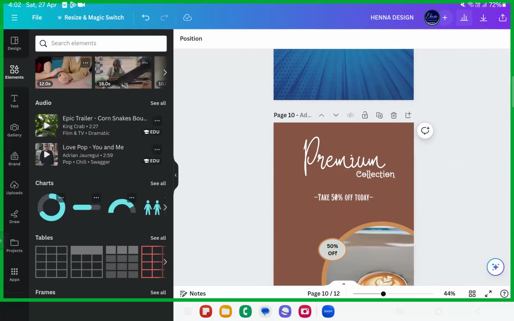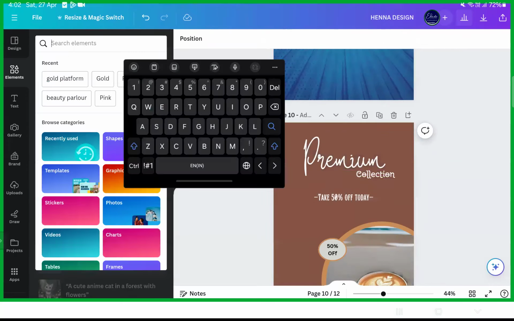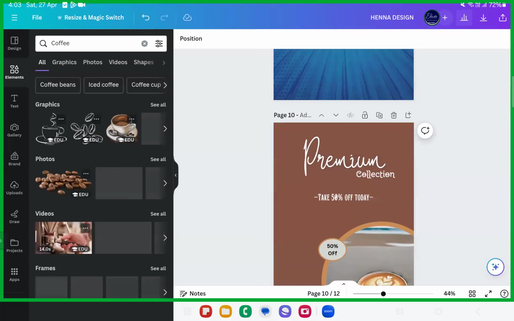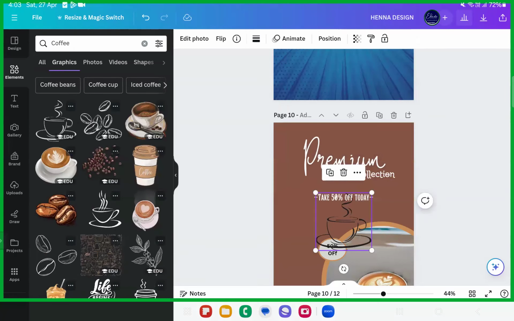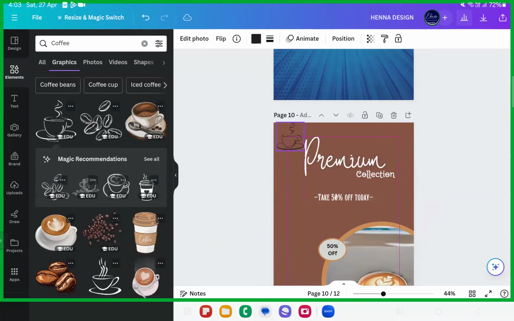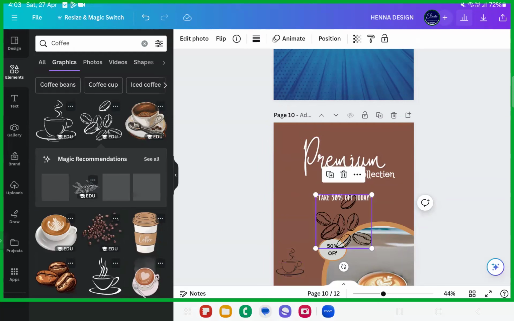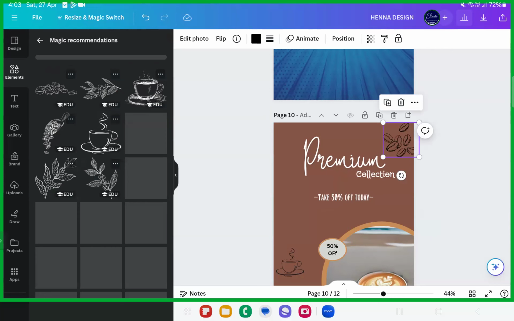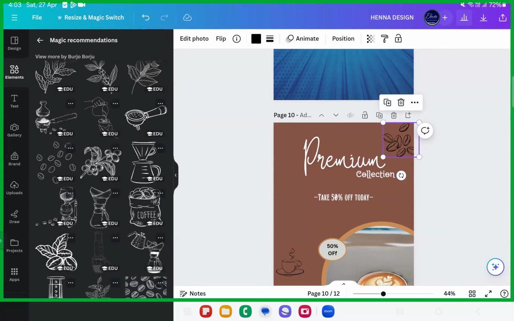Now I just want you all to do one thing. Okay, in the elements, just go and see coffee. Because you have to fill it with the coffee beans, coffee something, you have to fill it with everything that is there. Fine, let me just put one simple cup here and there. You have to fill the page. Okay, you have to fill the page with your creativity. This is called designing, or else it doesn't feel good, doesn't give a good look, dear sisters and brothers. Okay, can we just see something better?